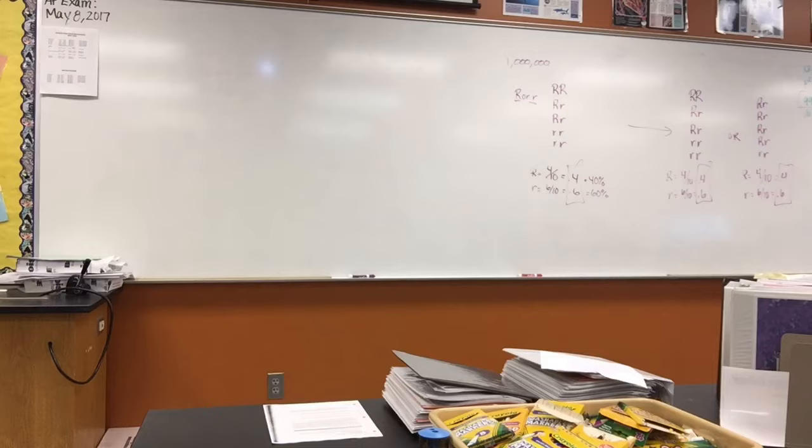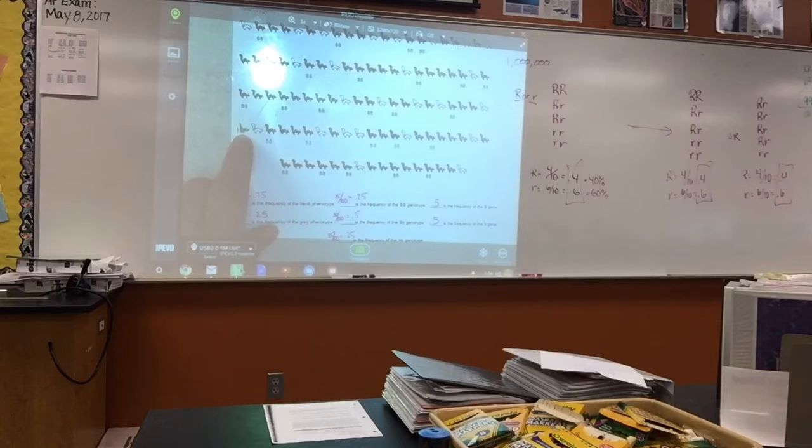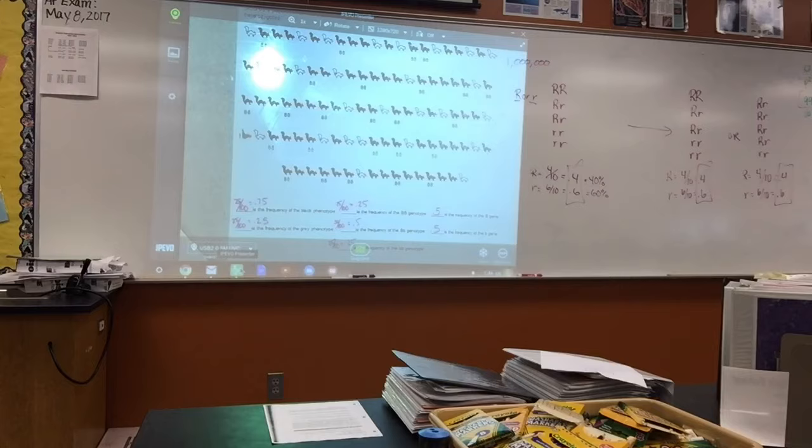So let's look at the squirrels. For those people who were not here, on my original squirrel problem, I hole punched out a squirrel. There should be 100 squirrels on there, so you have to draw in an extra colored in squirrel. So this dark squirrel is the one I just drew right there. That's the one that got hole punched out. To get the right answer, that's what you have to do.